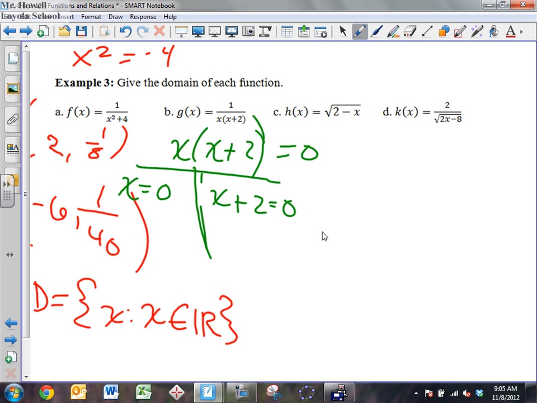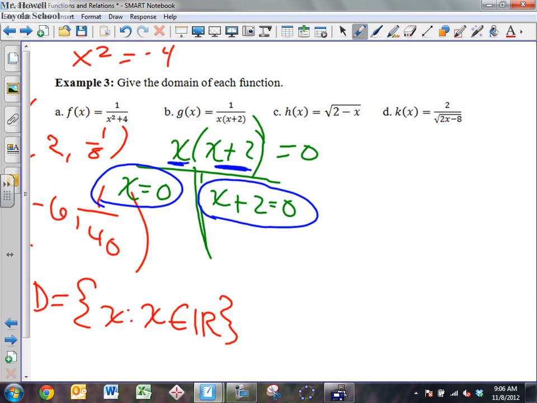This is the variable x multiplied by the quantity x plus 2. When you multiply two numbers, how do you get 0 as a product? What must one of those numbers be? 0. So theoretically, x could be 0, or this quantity x plus 2 could be 0. Because I'm multiplying this x by this x plus 2, either of them could be 0. So we have to go ahead and set each factor equal to 0, and then solve each of these equations. Is there anything to solve on the left here? No, it's x equals 0, you're done. But over here, how do I get rid of the positive 2?